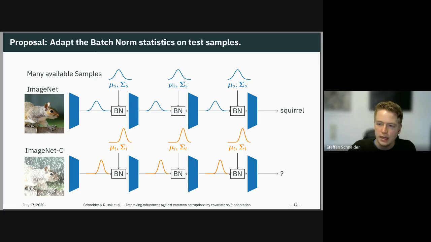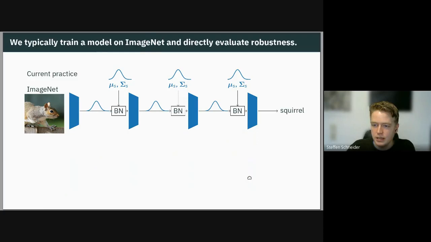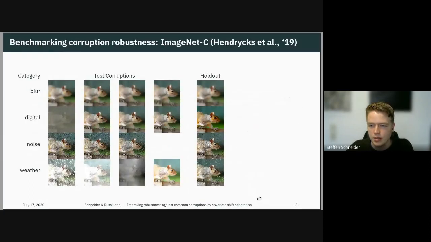I think if you have a setting like here where it's relatively easy to distinguish the different corruption types, that would be my intuition at least, but it's hard to infer the class, there this technique is definitely applicable. But if the distribution shifts are a bit more subtle, like the ObjectNet case that I outlined, where the distribution shift can be that the chairs lie on the floor, for example, that one is much harder to detect. So I think it depends a bit on these aspects. But I think the takeaway also from the ablation in the end with the mixed ImageNet-C is you need some mechanism for sorting your input images into different groups which have a similar systematic shift. I see. Did I answer your question?